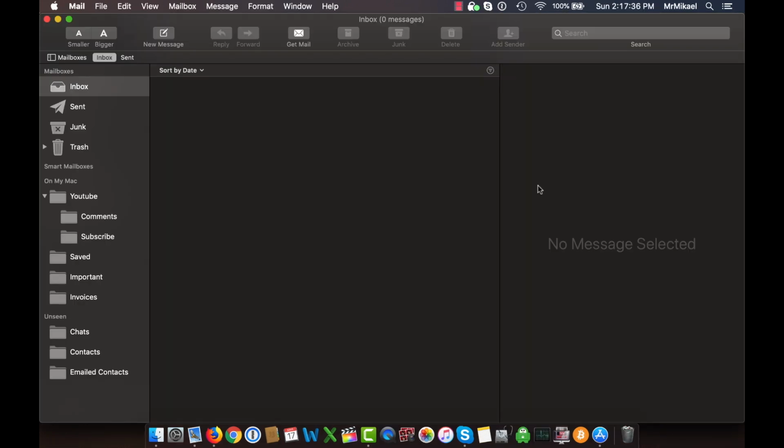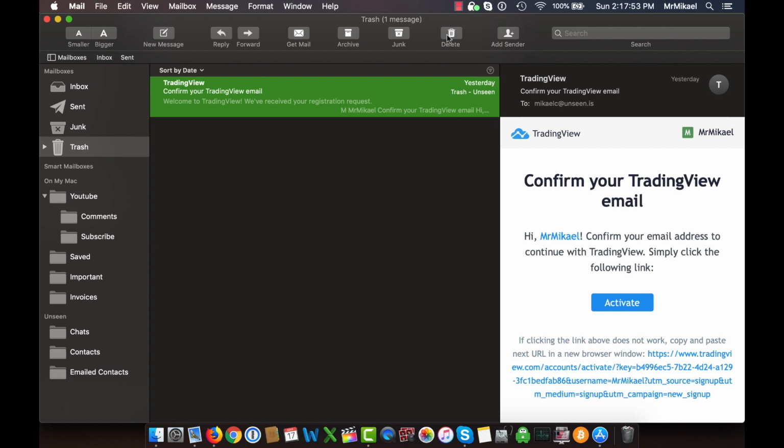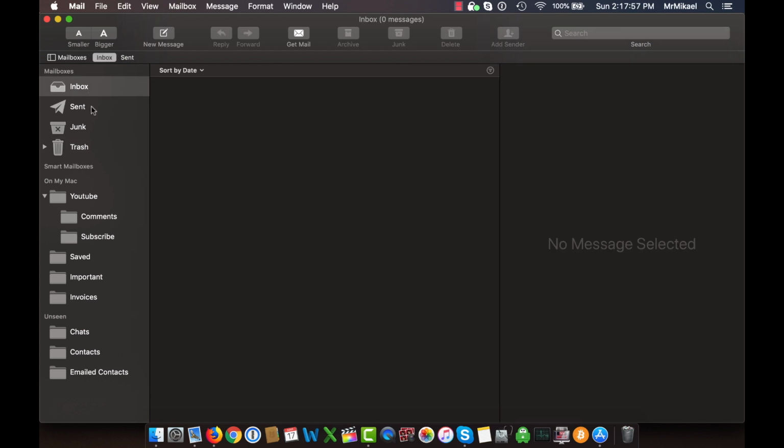Okay, so now we are in your mail program, and I wanted to show you a few things here. Your inbox, because you only have one email, will all be in here. And then your sent box, any email you've sent, junk box, trash. So in the case of the trash, of course, you can just delete it. You probably know about that. But what I want to show you is a couple other features that you may not know of.